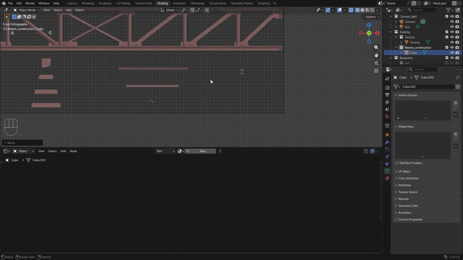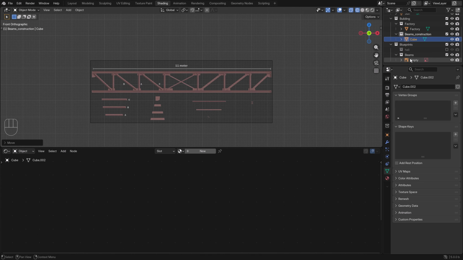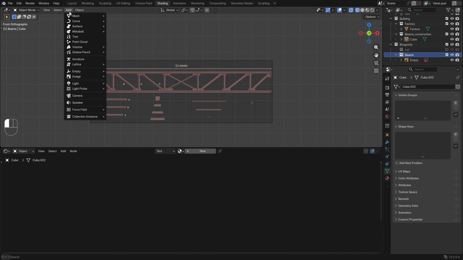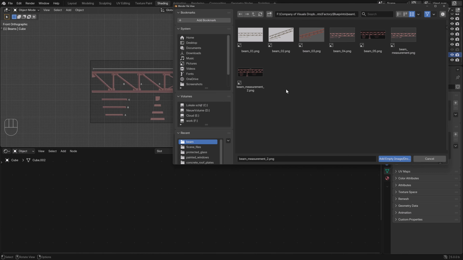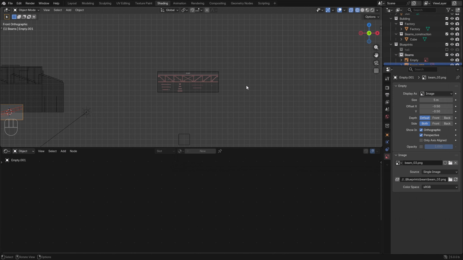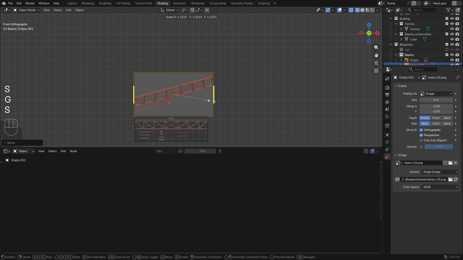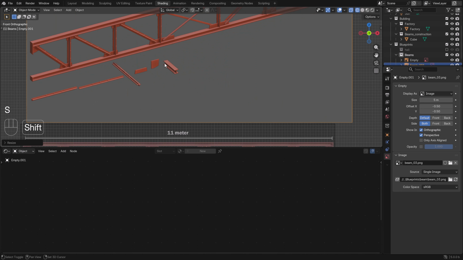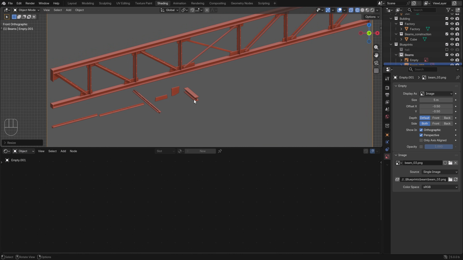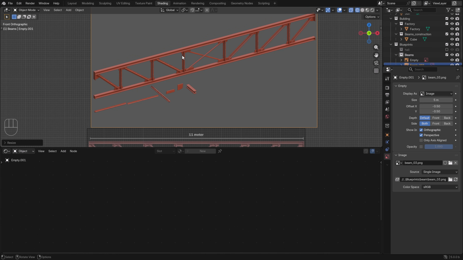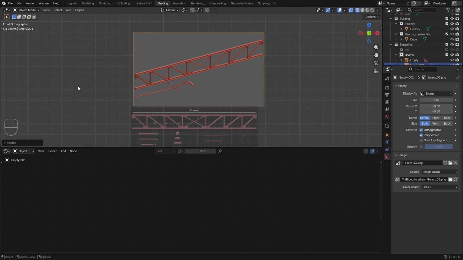And let's import another, more perspective image of the beam, like this one. This is just a reference, so we can take a closer look at what kind of parts we have. So I like to start with this part, the construction beam, that we can put on the top and at the bottom. We need it for some other parts in the factory, so we also have to make a duplication that we can use again.